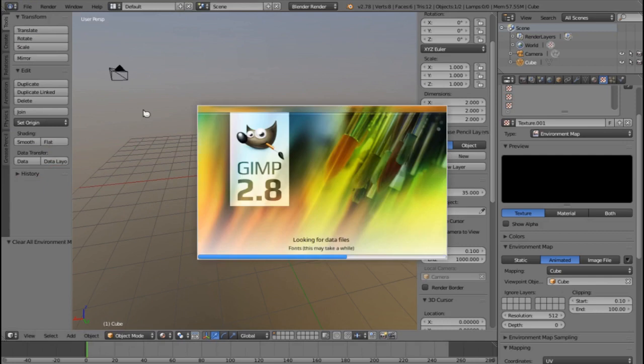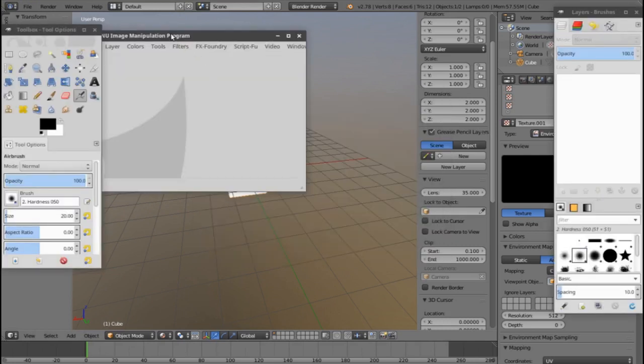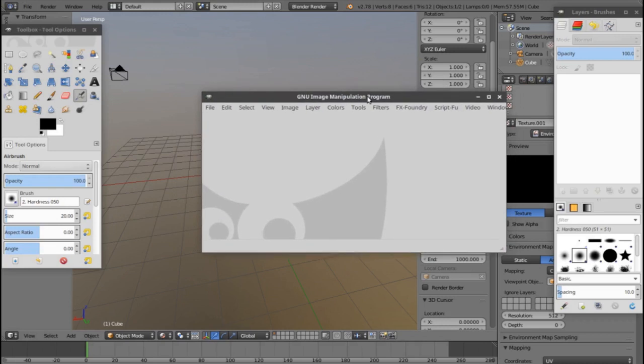So we'll open up GIMP one more time. And this is something that you will only need to do once for any environment map that you find, an equirectangular map. The idea here is that you can download or create maps.